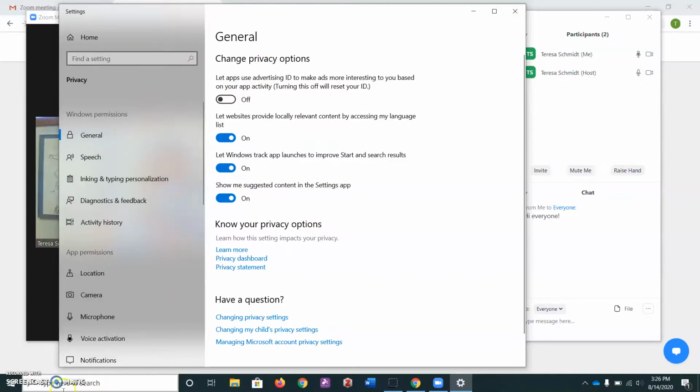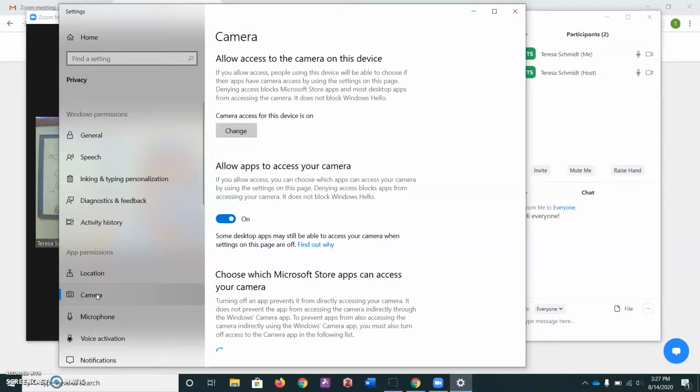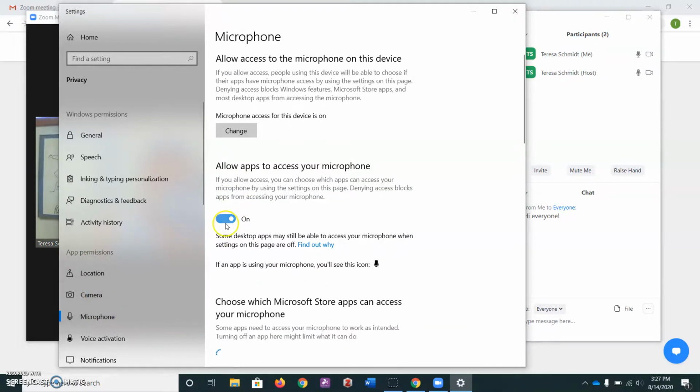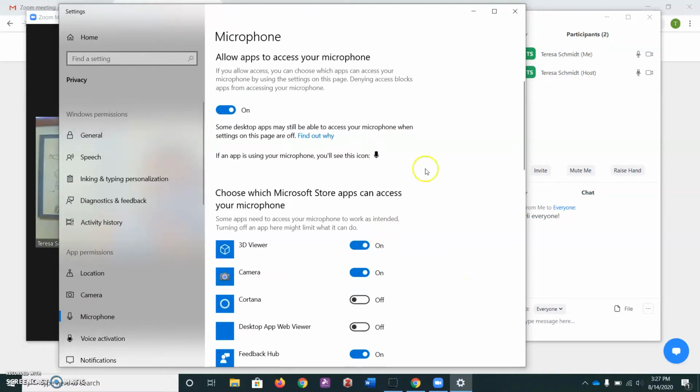To get to this, I went to Windows Search and I just typed the word privacy, and your privacy settings was one of the options from that search result. And I clicked on that, and under here it says app permissions, and here's camera and microphone. You would need to go in and make sure that camera app access is on and microphone app access is on. If either of those things are off, that would be a problem.